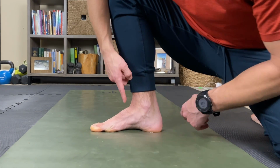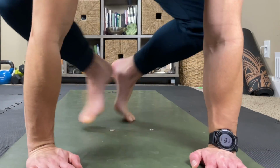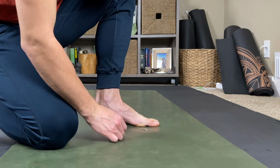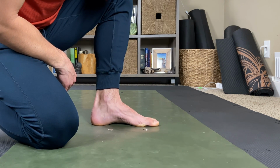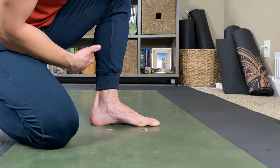Or we can go into an isometric hold for a minute. I'm gonna go ahead and switch sides. We'll do a minute on the other side as well. I'll show you without the nickels first. This side, it's a lot easier for me to keep my toes down personally.